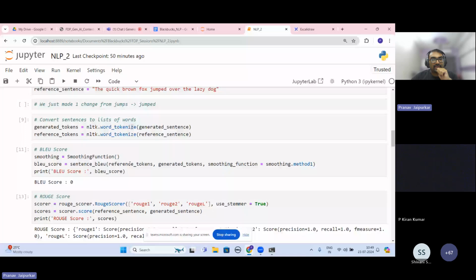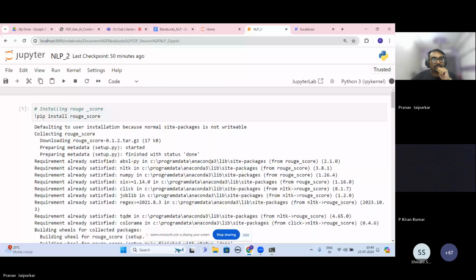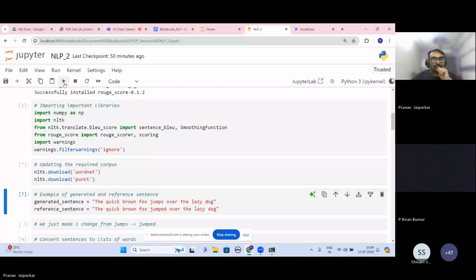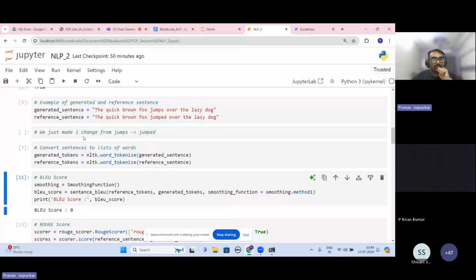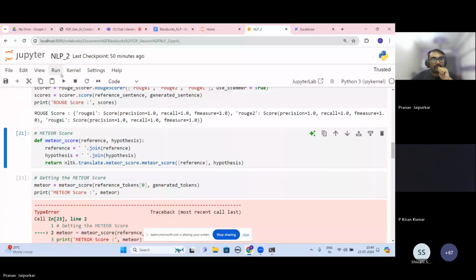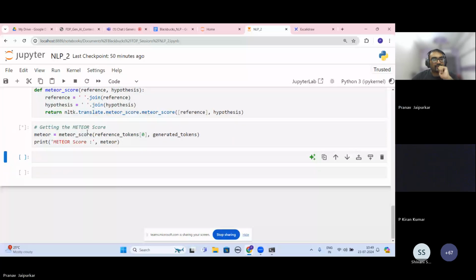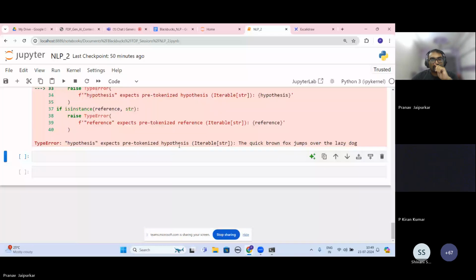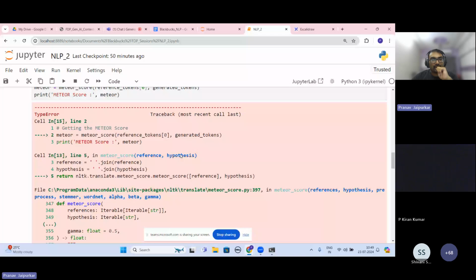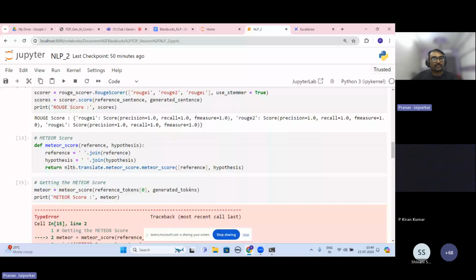Let's do one thing, let's restart it. This is sentence. These are tokens. This is smoothing, score, hypothesis, meteor_score, its reference comma hypothesis, and then this last part, generated tokens. Just 1 minute.